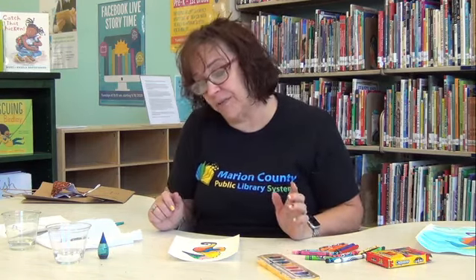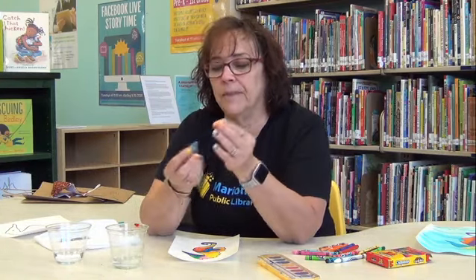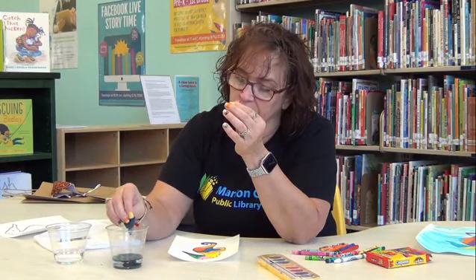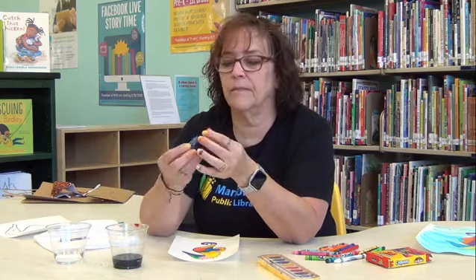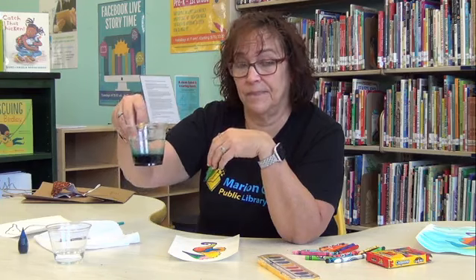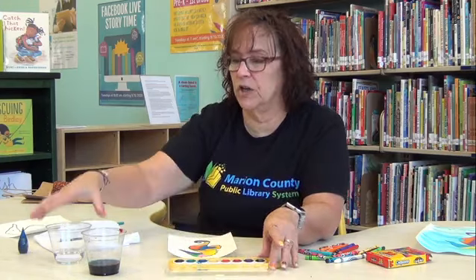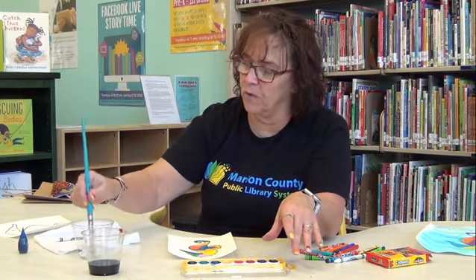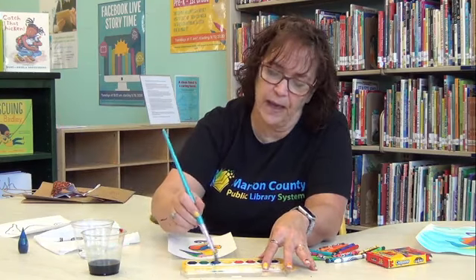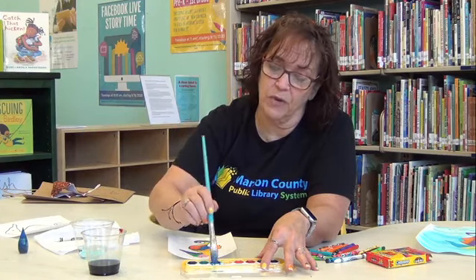When you're all done drawing your waves, and if you want to put a couple little fish in there — you might even put a starfish in there if you want to. If you're using the food coloring, you're going to take your blue food coloring and pour it into the water because we want the water to be blue. If you're using the blue paint, we're not going to put the paint in the water — we're just going to use the brush to get water on the brush, and then put it in the blue paint. You want the blue paint pretty wet, so you want a good bit of water in it.